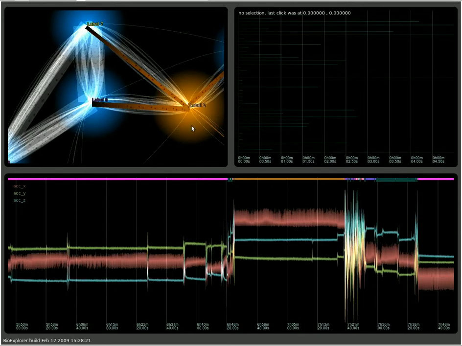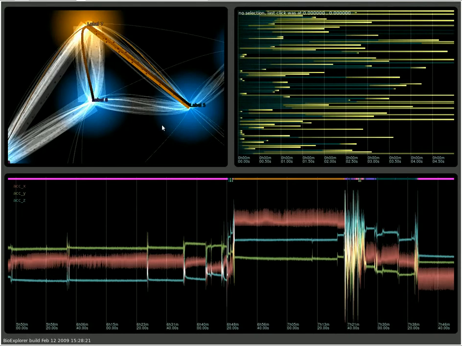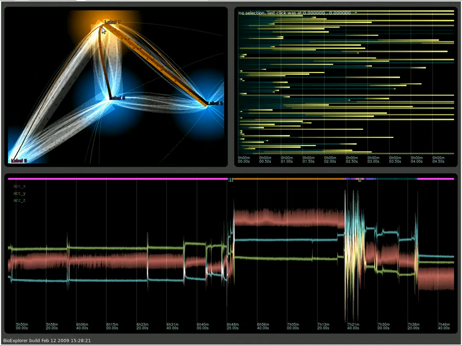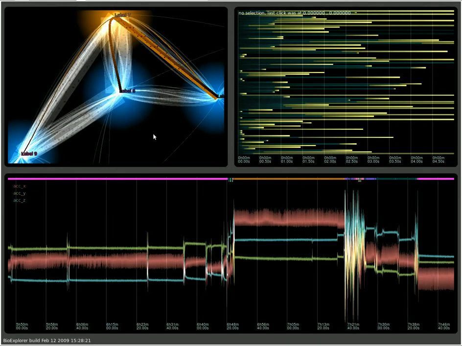If I want to continue building this sequence, I can add label 7 to the list by double clicking it. And now you'll see that there are other possibilities. It goes from 5 to 7. There's a thick line going back to 5, so there's quite a bit of bouncing between 5 and 7. But there's also a thinner line going through label 6, and there's a very thin line going to label 9.